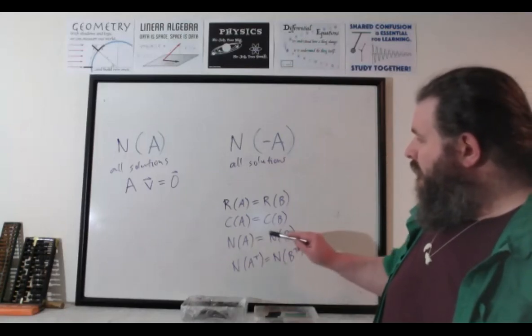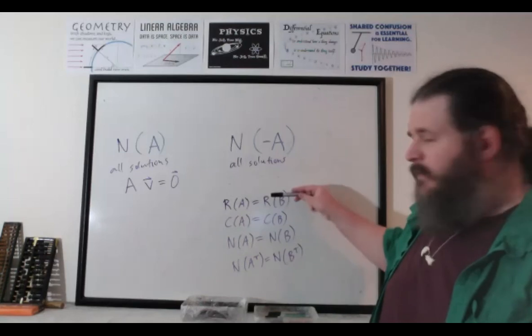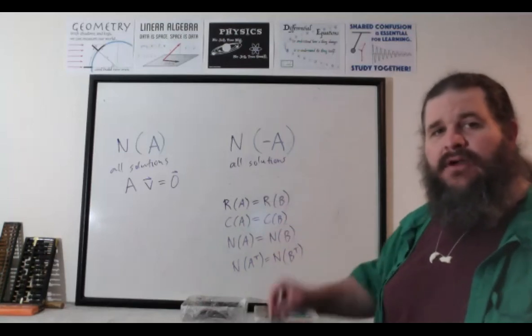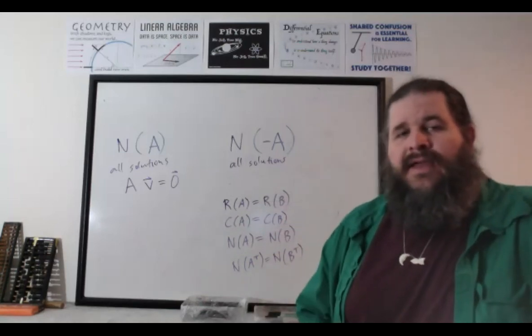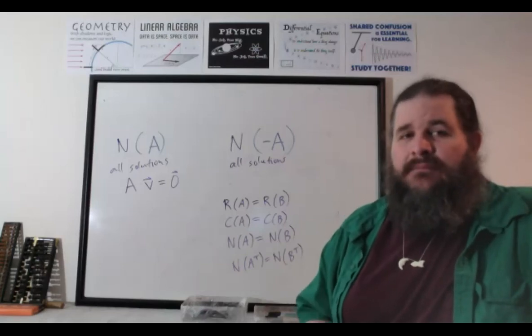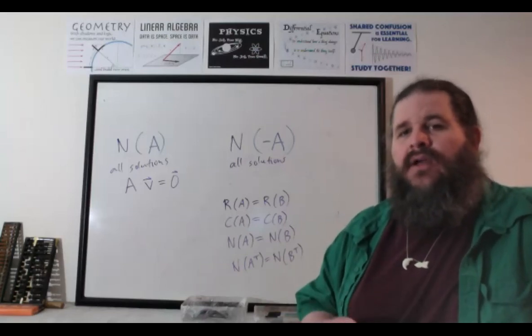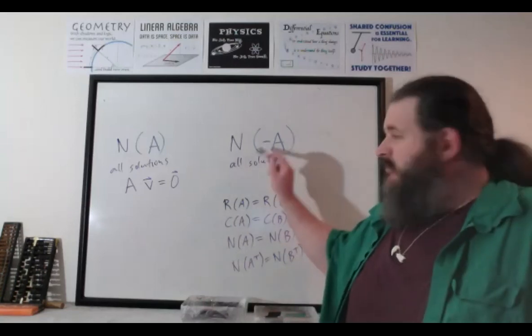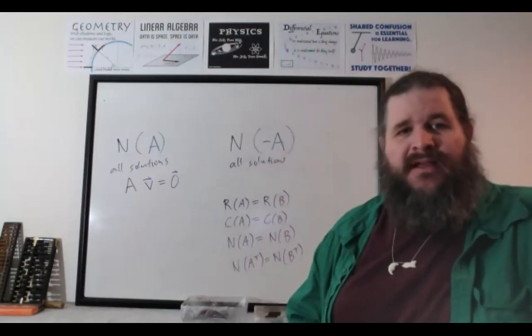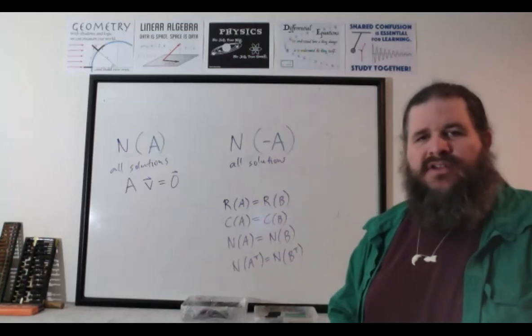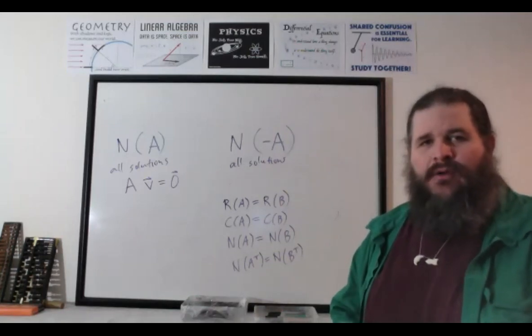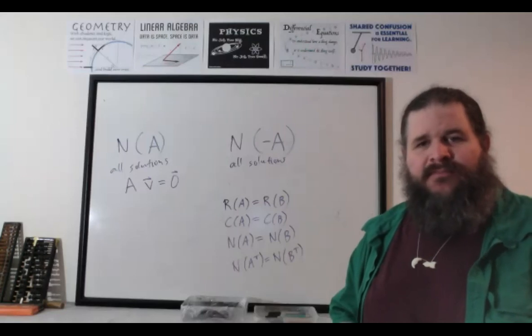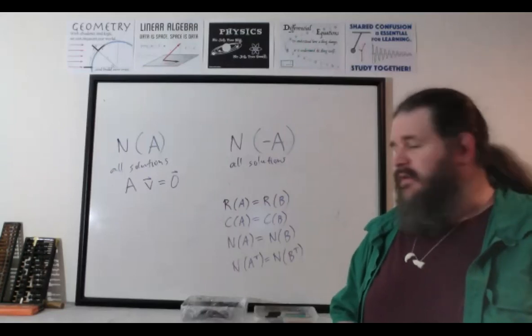So I think the only difference between A and B, if we want the row spaces to be the same and we want the column spaces to be the same, is that they have to be not necessarily the same matrix, but at least the same matrix up to an extra scalar multiplier. Maybe A is negative B, or maybe A is 3 times B, or something like that. And of course, it doesn't even have to be a whole number. It could be like A equals 3.7 times B, for instance. But it's got to be some scalar multiplier times B.